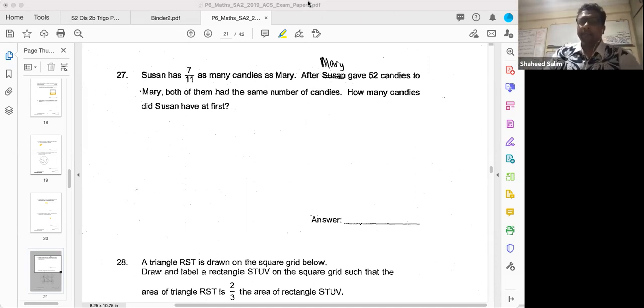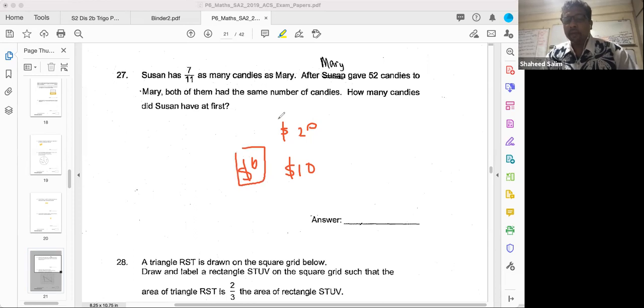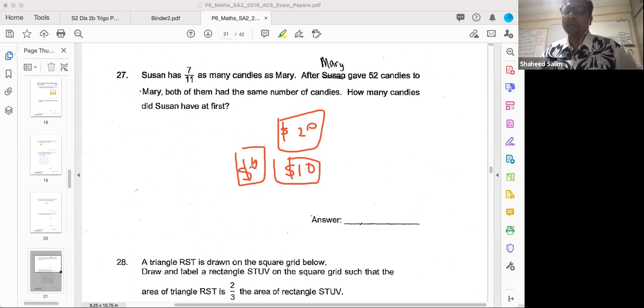The three of us got some money. Akhil, you got $10. And then Izzat, you got how many dollars you want? $20. And I myself got, let's say, $6. How much will we have if all of us have an equal amount of money we share? We take the total and divide by 3, right? Because there's three of us. So the total is 20 plus 10 plus 6, 36. 36 divided by 3, you get $12. Each one has $12.